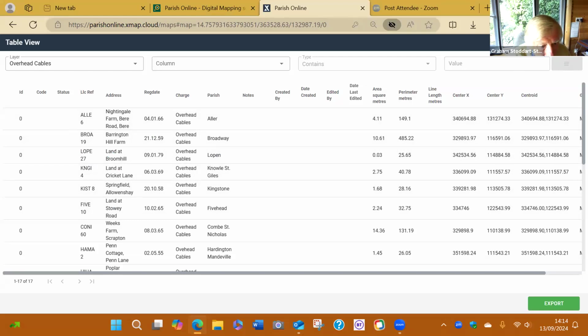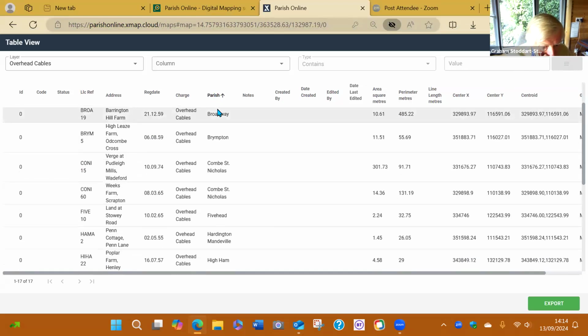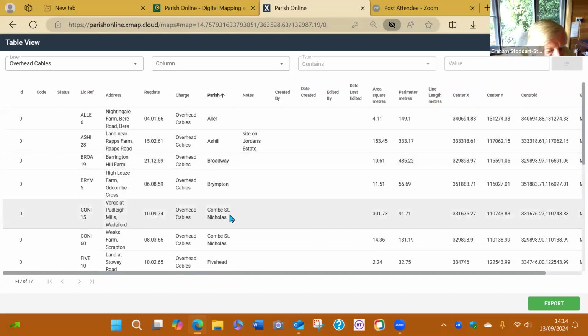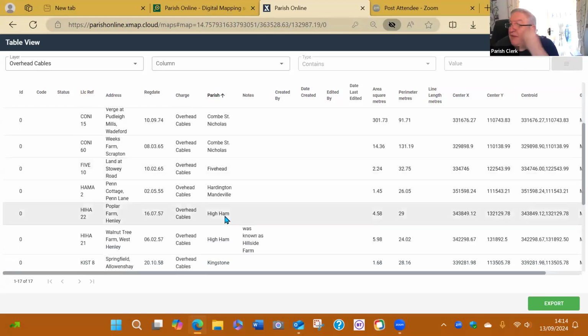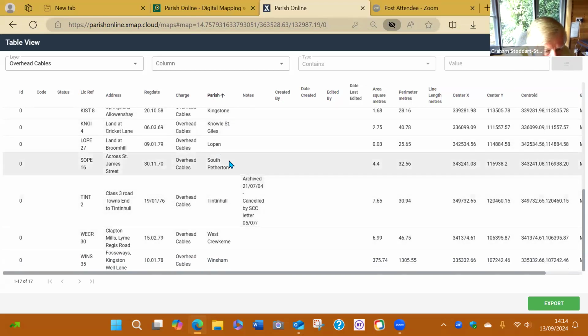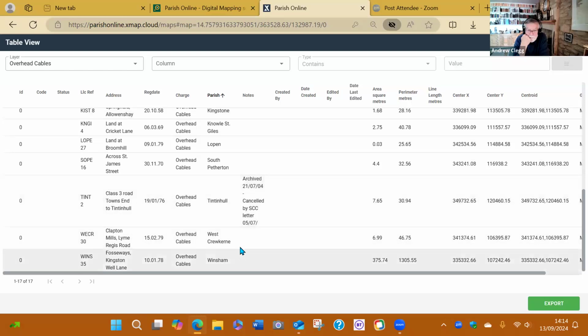Let's explore Andrew's favourite point. If you go into this table view and go along to the column marked parish and click on it, that should sort everything into parish order. There's nothing for Rainsford. These are all Somerset parishes, aren't they? Yes, but nothing for Rainsford. If you go down, is there anything? No, there should be. You're not on the map, Richard.